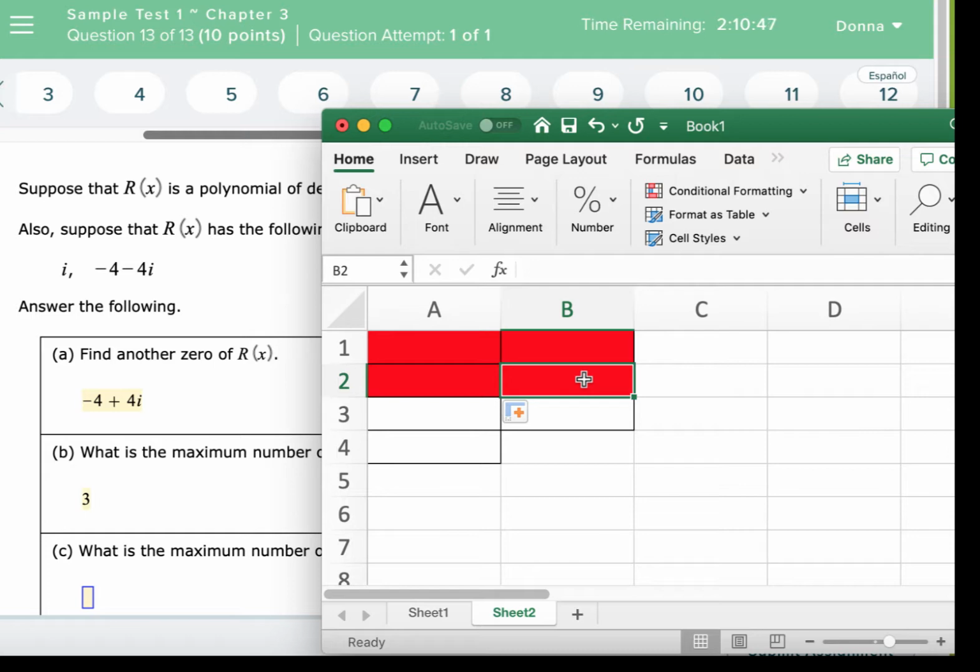I could have another complex pair because remember they come in 2s. So I could go one more. But I couldn't go another pair because that would give me 8 possible zeros. And remember the degree is 7. So I can see that I could have 1, 2, 3, 4, 5, 6. So just know that your complex roots or your non-real zeros are always going to be an even number because they come in pairs.